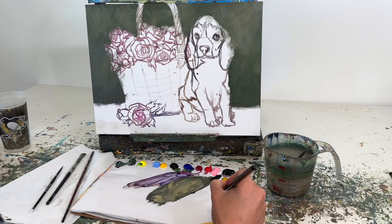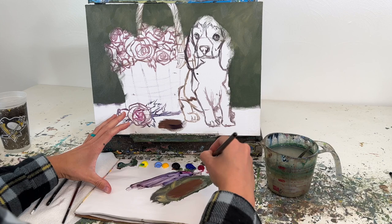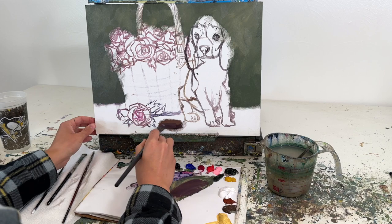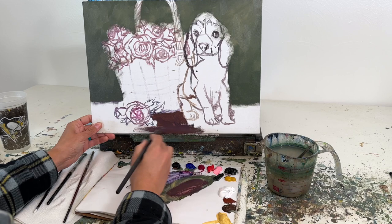Next, let's get the little cobblestone bottom here. So I'm mixing purple with my burnt sienna and a little bit of burnt umber. And just covering up the bottom.